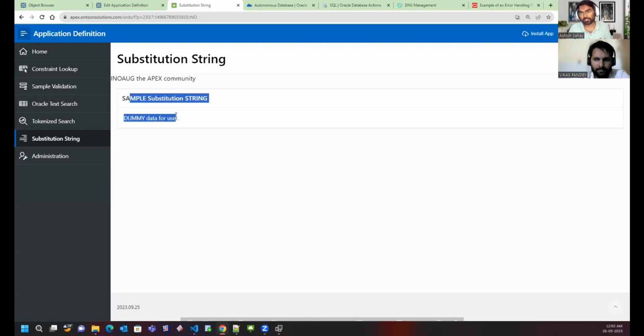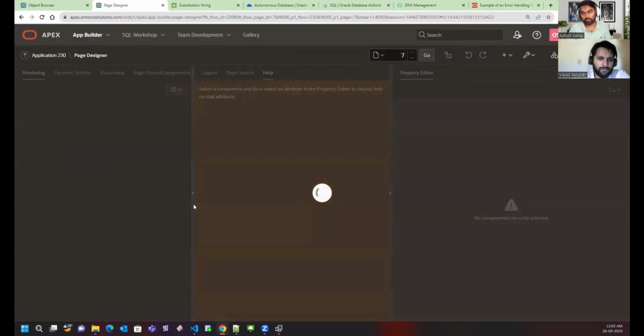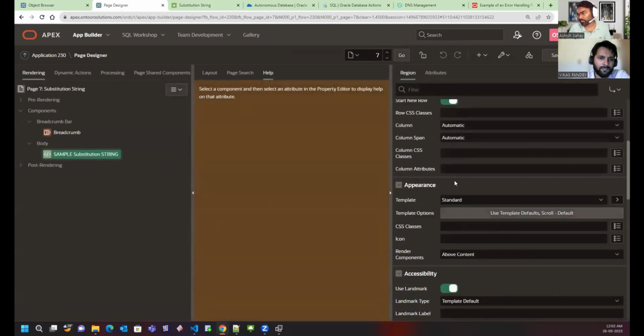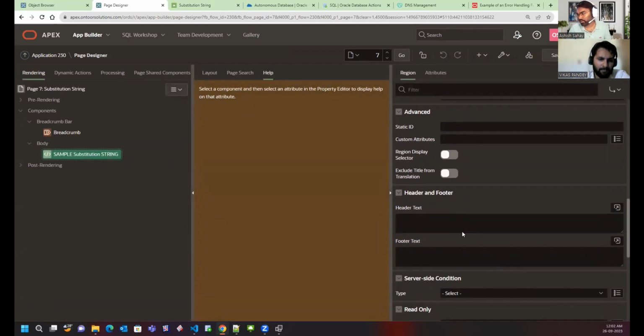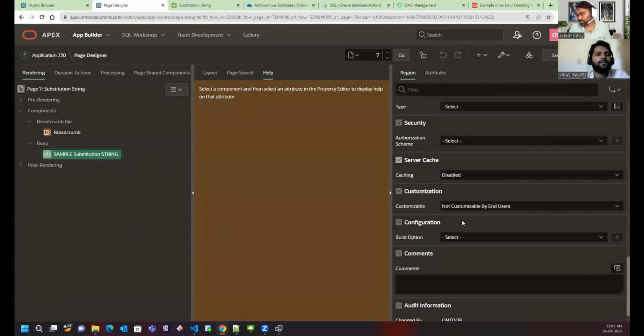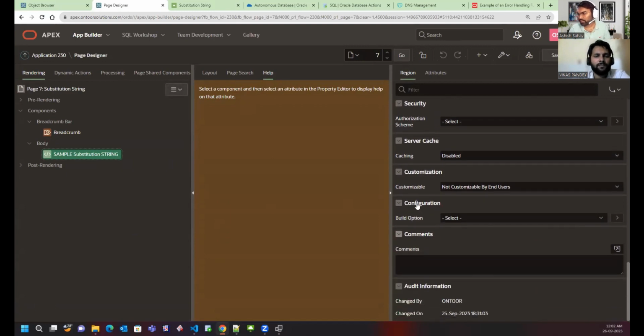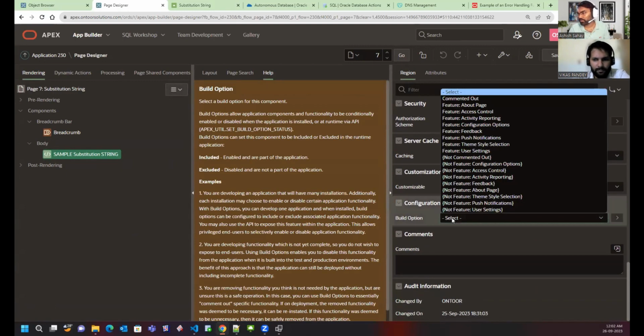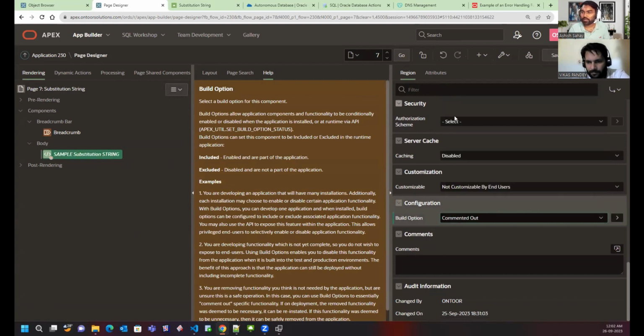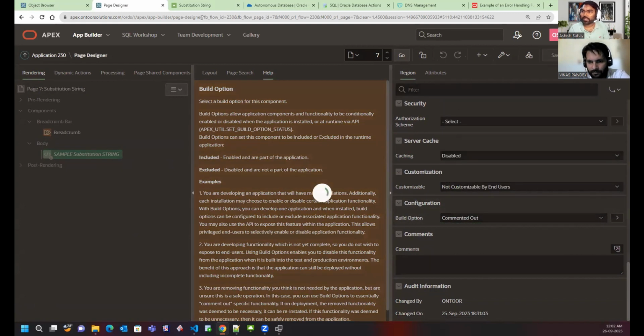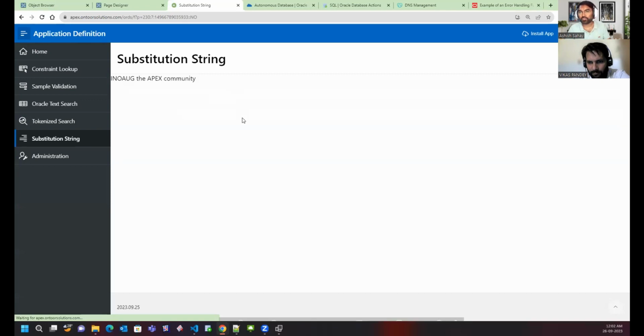For example, you can see this particular thing, right? If I go on this component and try to use the build option there, under the configuration, you have the build options. If you use the comment out and save it, since it was using exclude, that particular region or component will just go away.